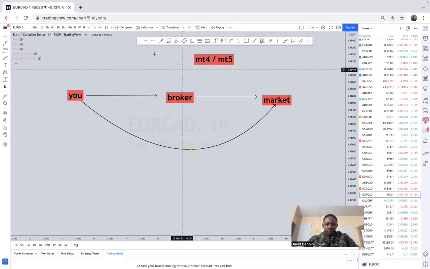And another thing that you need is Tradingview. So the MT4, you can download it on your phone. And you can also download it on your laptop. Right? So you can have both on one. So if you need assistance with any of these, let me know. Right? So the next thing you need is Tradingview.